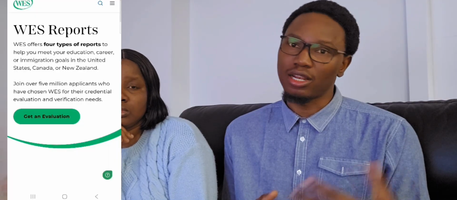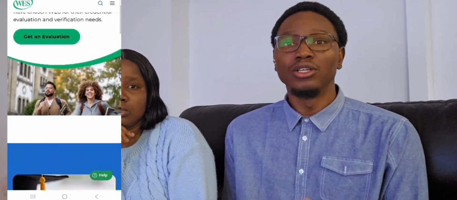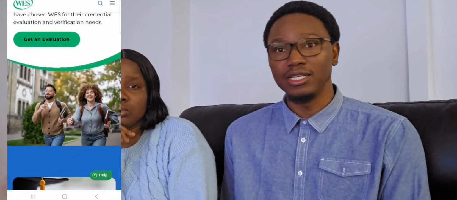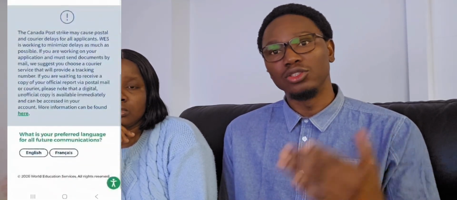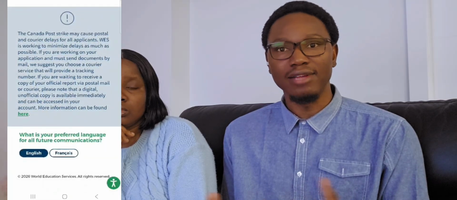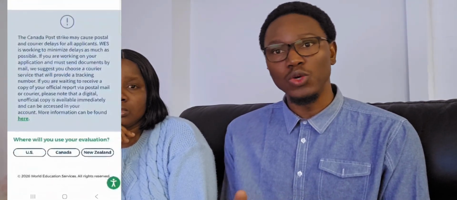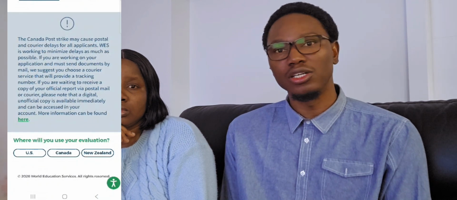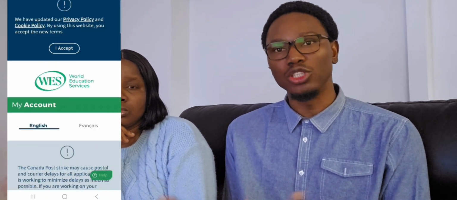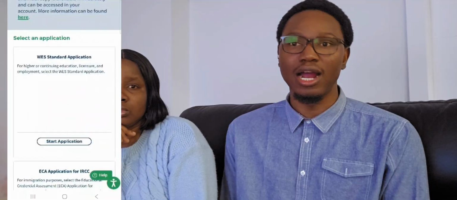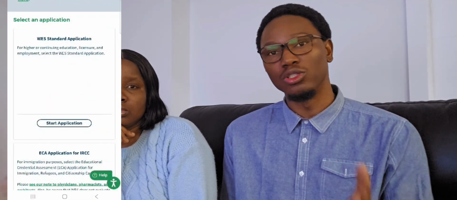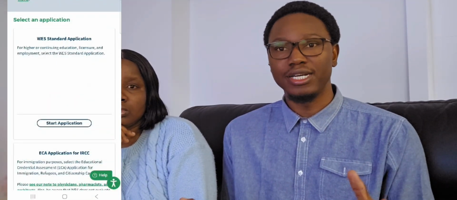Okay, before we move to the third thing, because we already promised that we'll give every little detail. If you are coming in and trying to evaluate your result, how do you evaluate it? Because a lot of people will hear this and it will sound vague. You go to wes.org, as you can see on your screen, and then you click credential evaluation, and then you choose which one. If you are coming through education, you will see the education one, and if you are coming through immigration, you choose the IRCC immigration route, your immigration option, and that's the one. So all of that will be displayed on your screen as you are following.